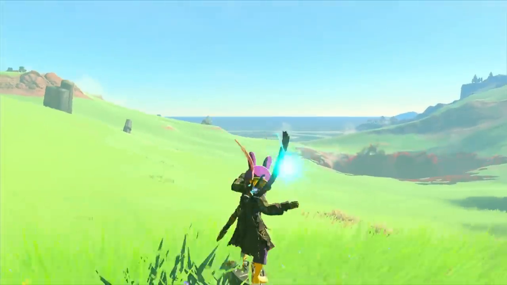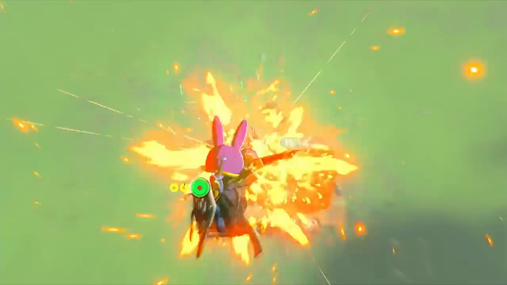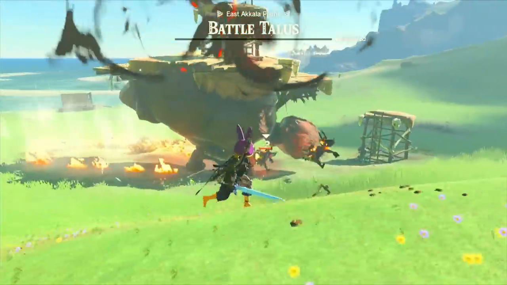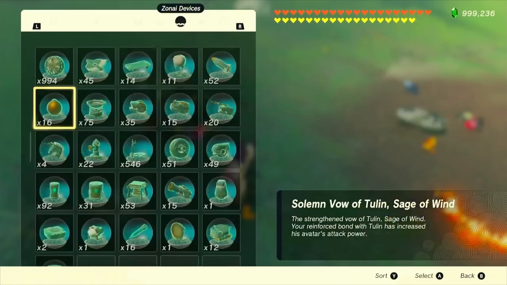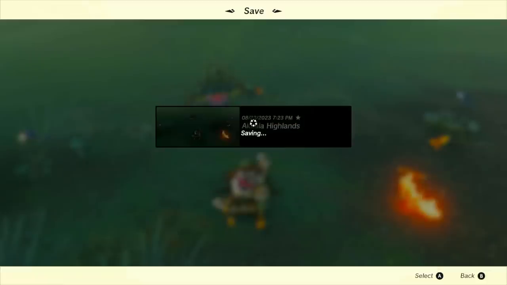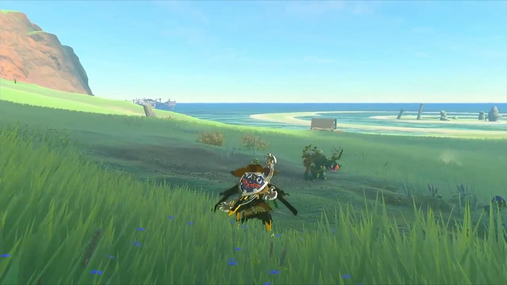So once you load in, just head east until you see the dormant Talos. Then find the Bokoblin you want to use, and kill the Talos and all other enemies, making sure to leave our one Bokoblin alive. Once that's done, put on your Bokoblin or Majora's Mask, then make a save, and immediately load it back up. This will reset our new friend's aggro, so he isn't so upset with us anymore.